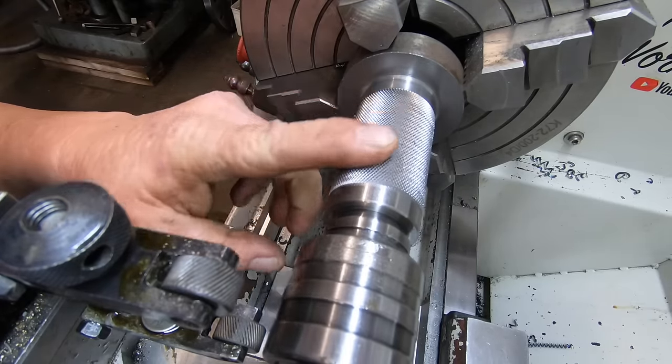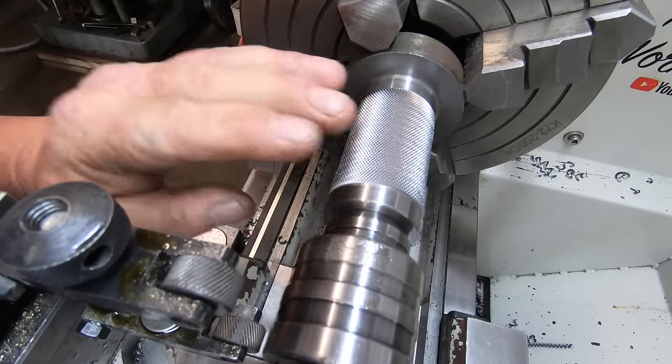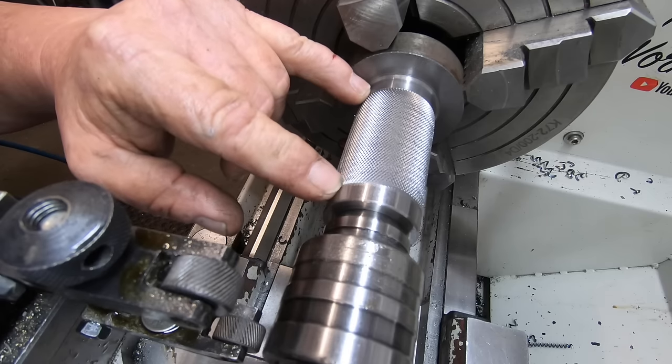That knurl didn't turn out too bad. I'm just going to run a fine file over it just to take the sharpness off it, and cut each side gently just to give it a square edge again.